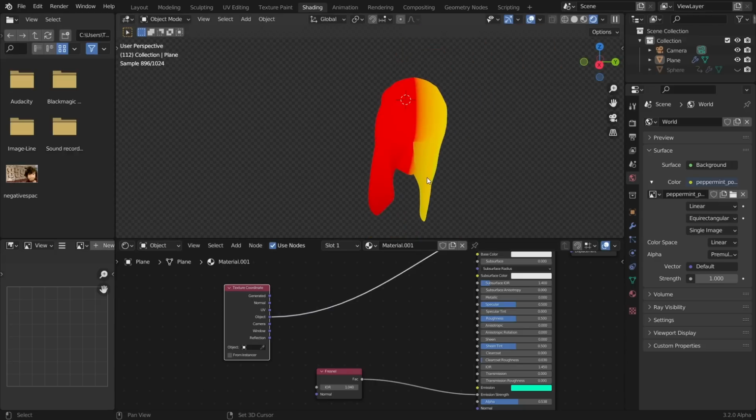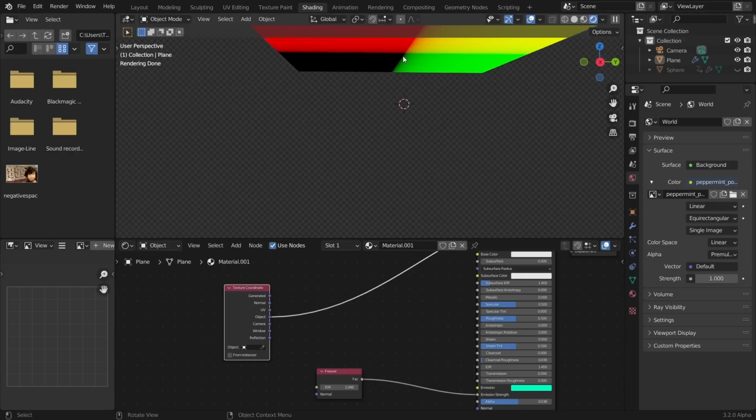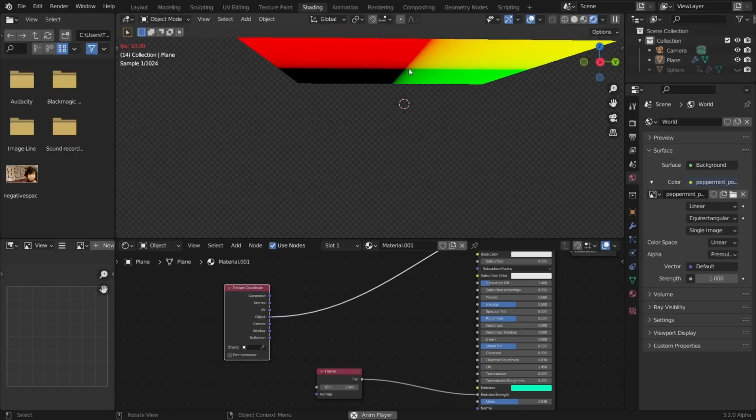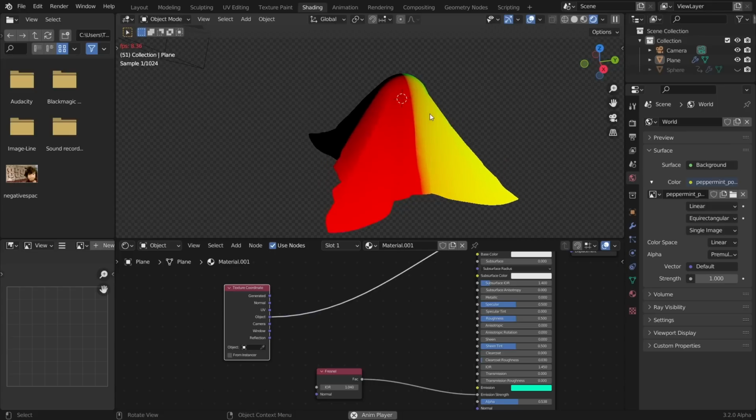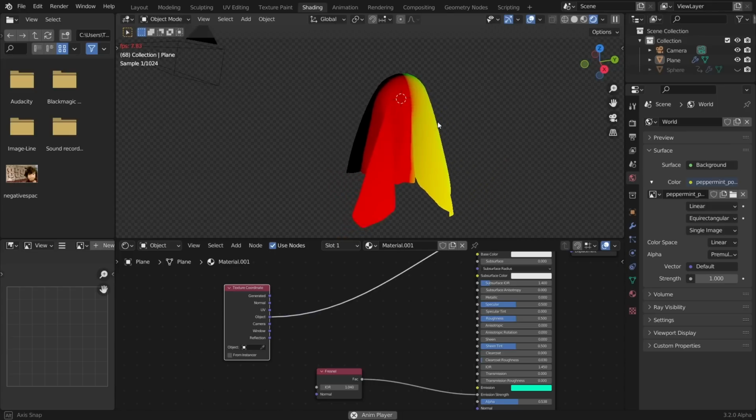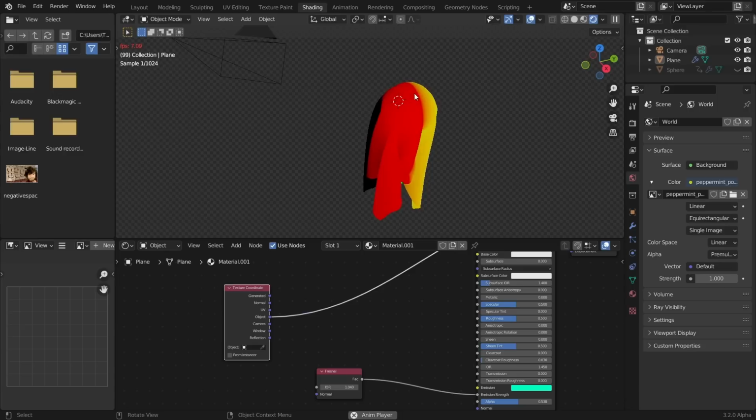Object coordinates are a bit better, but they don't stick to it. So look at this vertex right here. It's gonna fall, and then, oh wait, do object coordinates work? It seems like they do, but I think that might be a trick of the eye. Let's see as we have this. Yeah, you can see there's a bit of shifting. No texture coordinate system is gonna follow this, so if we make any cutouts, it's not gonna work.